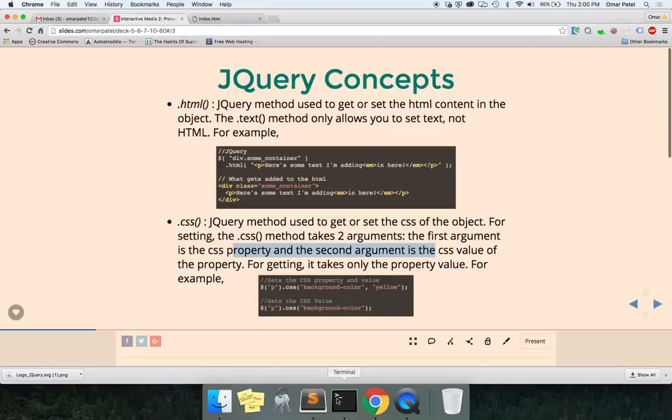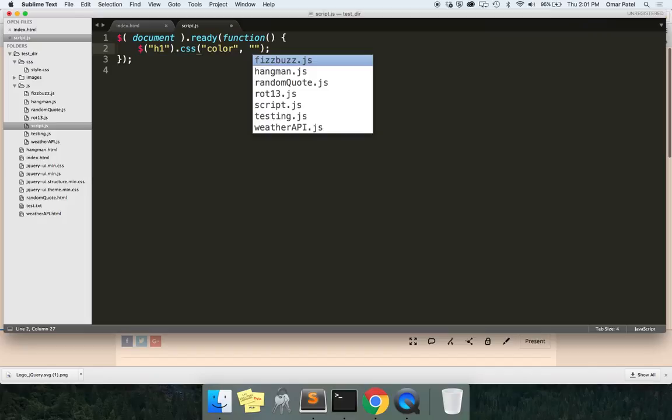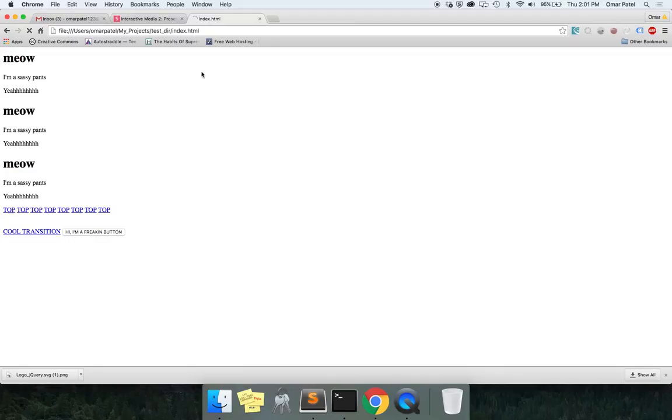So let's try this out. I'm going to make any H1, I'm going to make the CSS the font color, so color, and then comma. The second argument is going to be whatever color I want to give it, so purple. Same thing with size. If you do width, what do you think the second argument is going to be? Whatever value you give it, right? So 100 pixels. This is the same thing as if you were using CSS, except you're using a comma instead of a colon. So you just say, okay, color, purple. Now watch what happens. Now everything is in purple text.